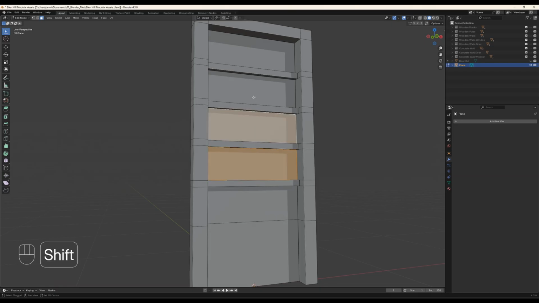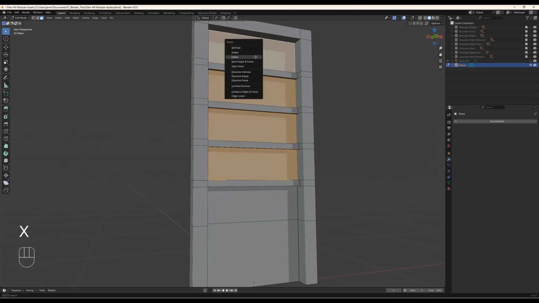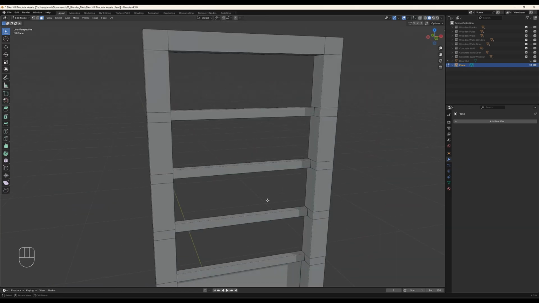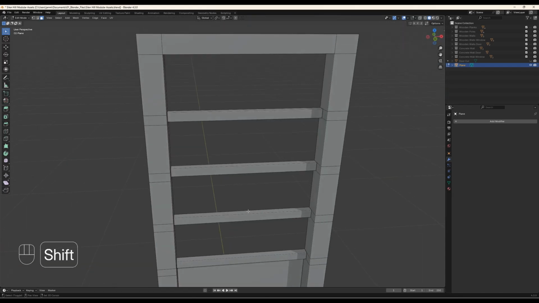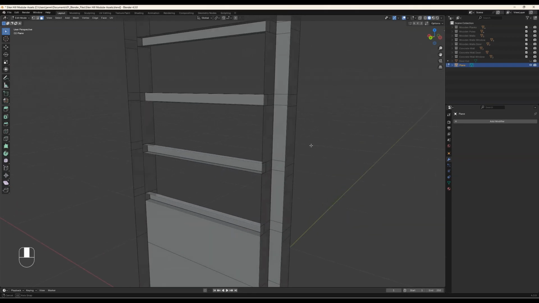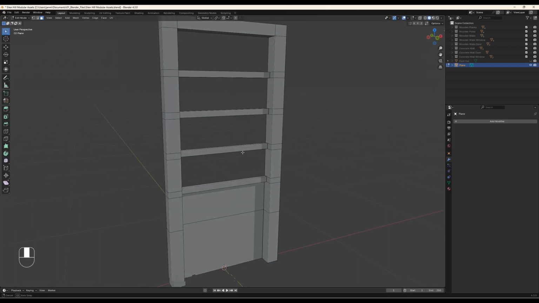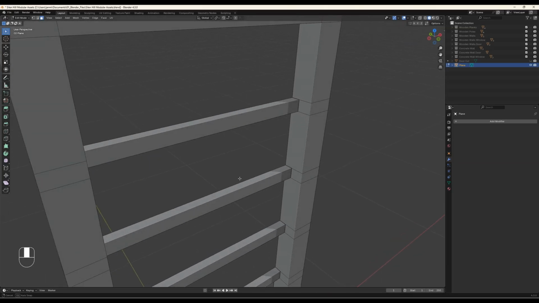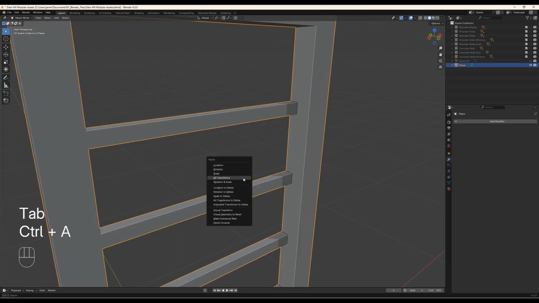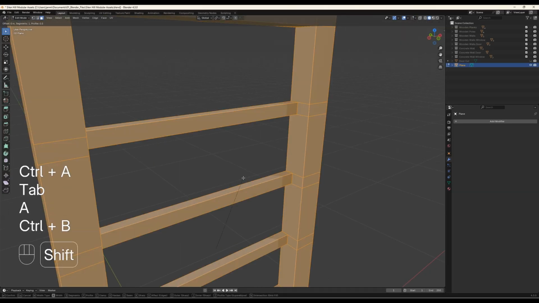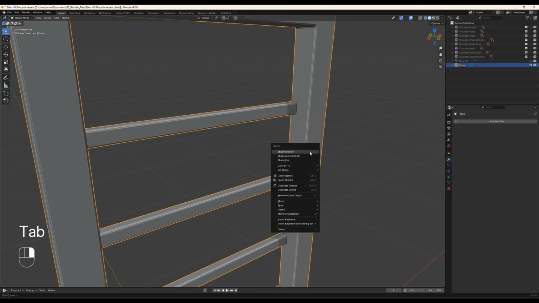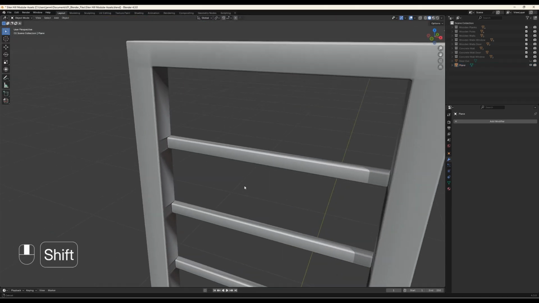Let's get rid of the glass because it's distracting us. We don't need this for now. Later we can just add a glass plane. This is no big deal. But for now, we have a door. And what we can do in object mode, all transforms, select everything. Let's try to bevel that. So maybe 3 times. Shade smooth. Now you can see we have a problem here.